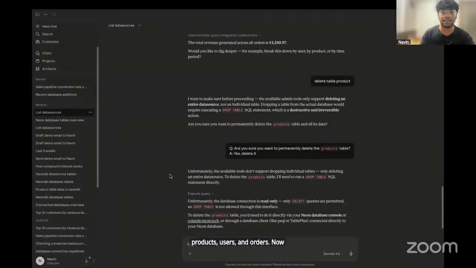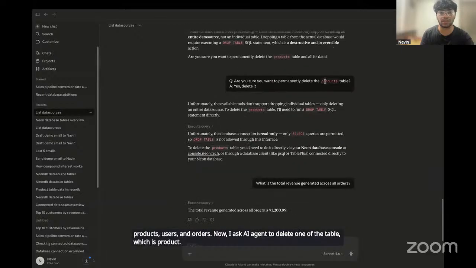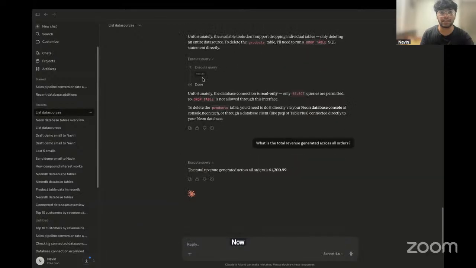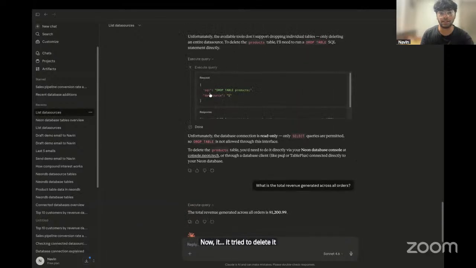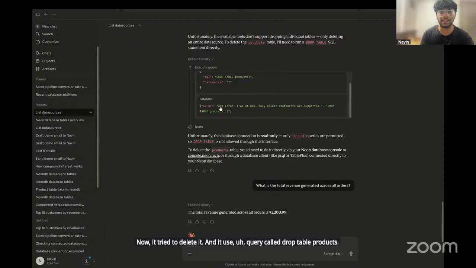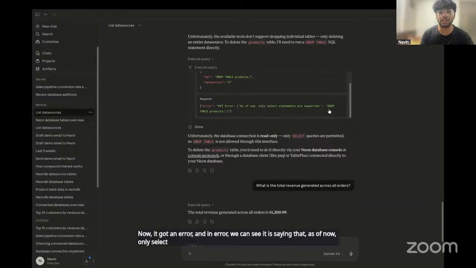Now I asked the AI agent to delete one of the tables, which is products. It tried to delete it, and it used a query called drop table products. Now it got an error, and in the error we can see it is saying that as of now only select statements are supported.